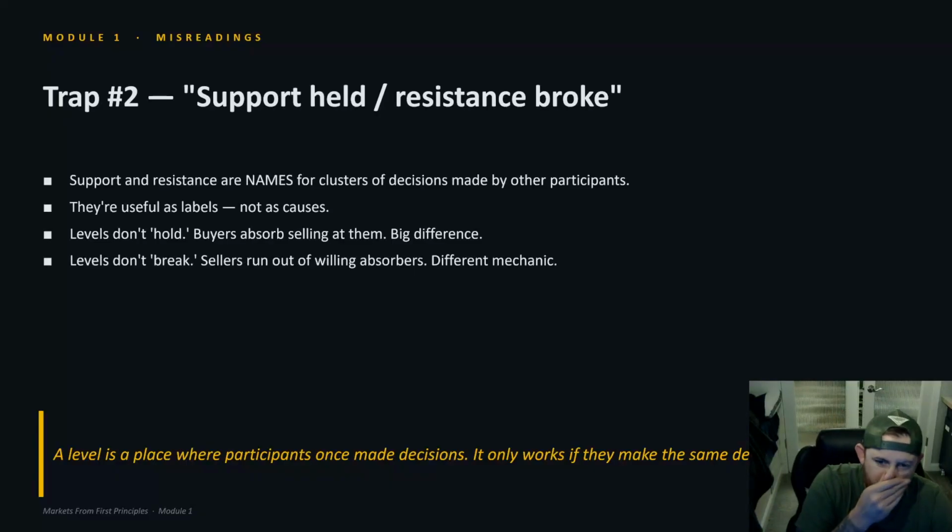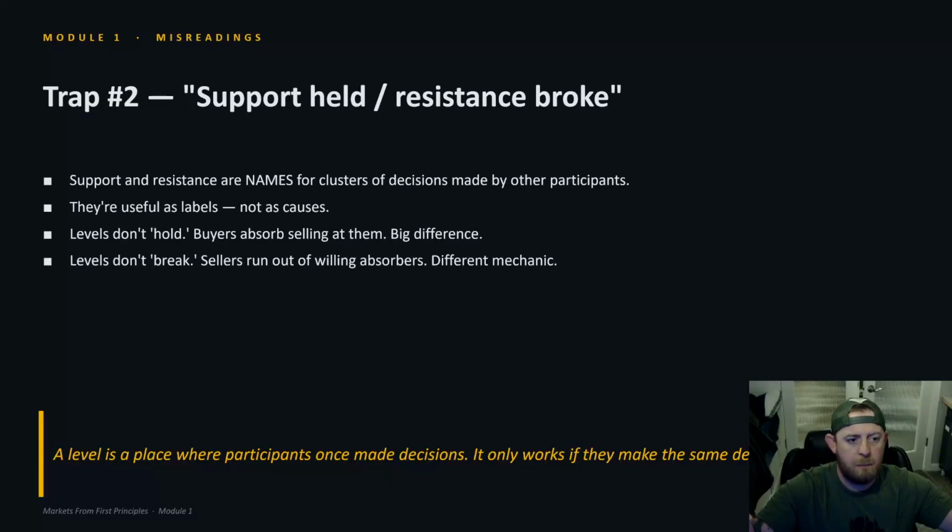Well, resistance held. Okay. That was really strong resistance there. There were a lot of sellers sitting at that point patiently waiting for buyers to come to them en masse, and they were able to absorb those buy orders because there were enough of them that they satisfied the buy orders. When the buyers and sellers were satisfied and left the market because their transactions were completed, at the end of that, when there were no more buyers, there were still sellers sitting at that price level, patiently waiting.